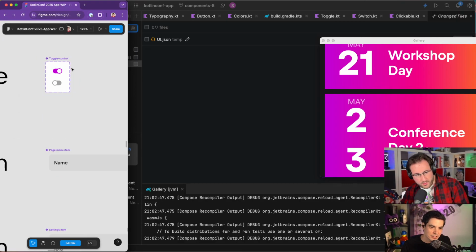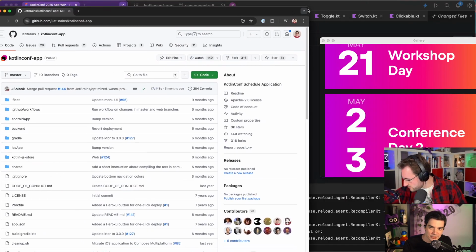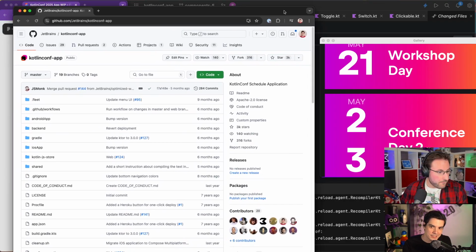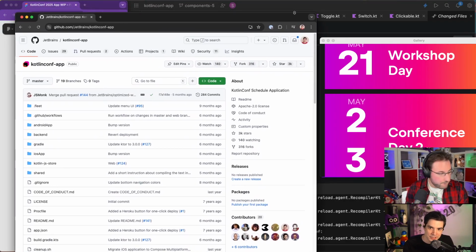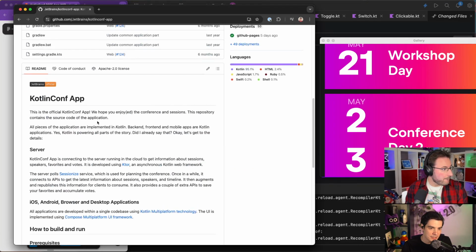Sure, after a quick shout out of what we're actually building here. The KotlinConf app, which is why are we building that? Because we'll have KotlinConf again next year. For full context, let's go through all the important links. So KotlinConf app, you can find it in the JetBrains/KotlinConf app repo. This on master is going to be the existing version of the app.